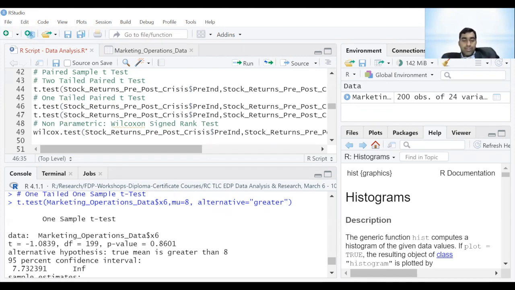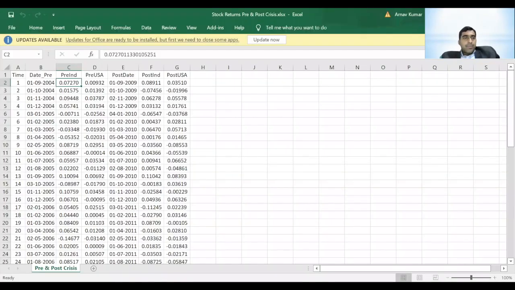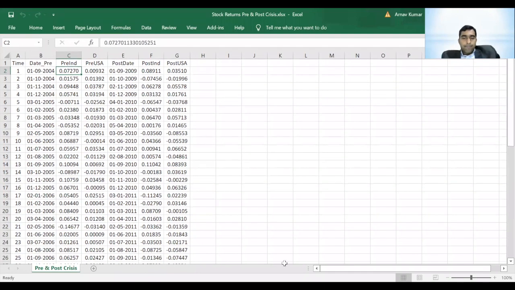And if I can take a moment to show you the data set, I will show you the data set. So I think my Excel file is visible. In this, I have taken monthly stock returns, so in 1 month, how much returns you get from the stock market, and that return is for two countries, India and USA. For India, we have taken Sensex as the proxy of the stock market, and for USA, we have taken S&P 500 as the proxy for the stock market.